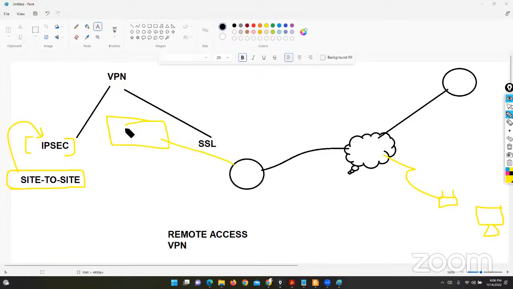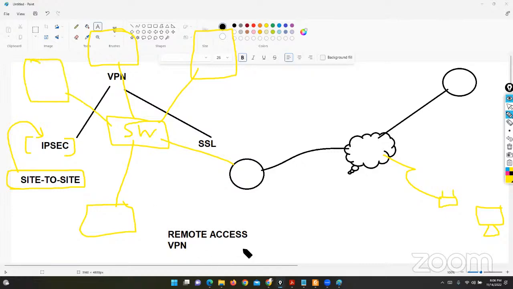For example, this is your DMZ side, and in your DMZ you have multiple servers like a web server, FTP server, SMTP server, and DNS server. This outside user is trying to access company private resources over this public, untrusted network.